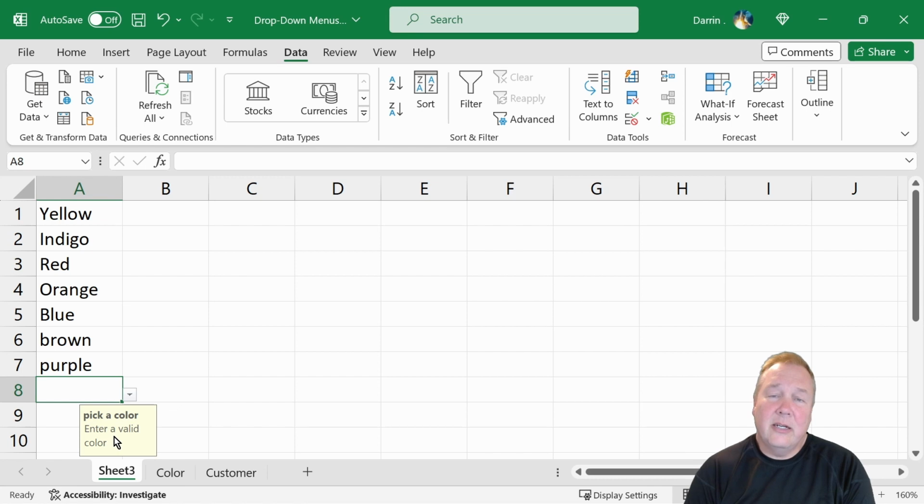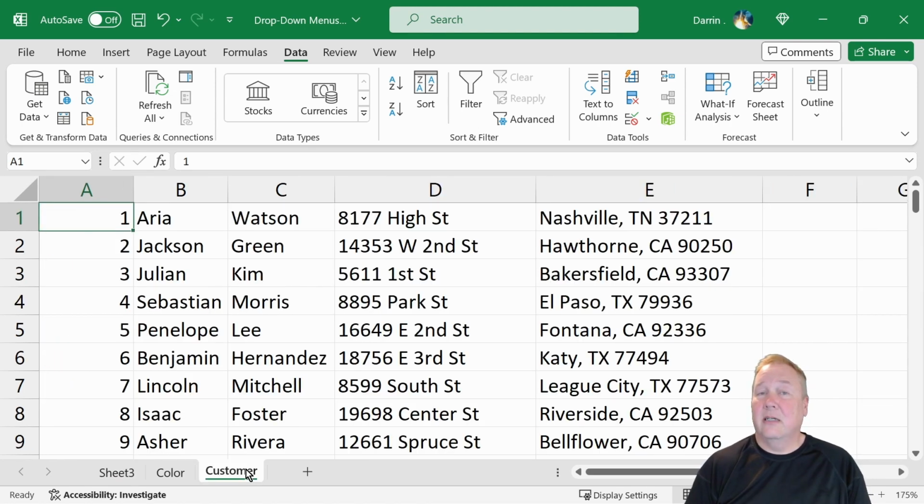And there's a second way to do it actually. And that second way is to combine it with something like VLOOKUP. Doing it this way, you could, for example, have people pick the colors of a car that they're looking at, and it's only going to let them pick a valid car color. It's not going to let them pick something that doesn't exist that way. The other way to do it, though, is actually if you link it to something like customer data. This is all just random data; these aren't real people.